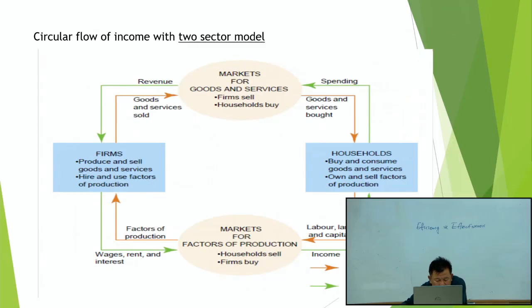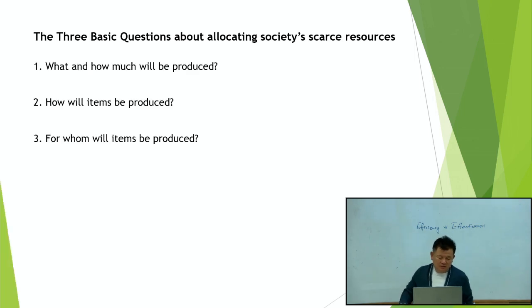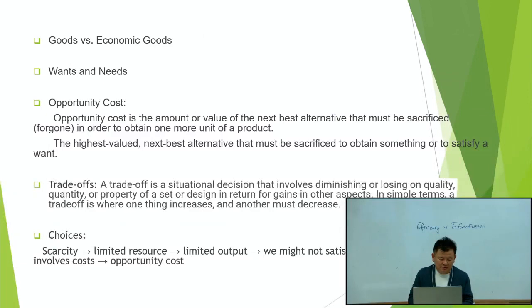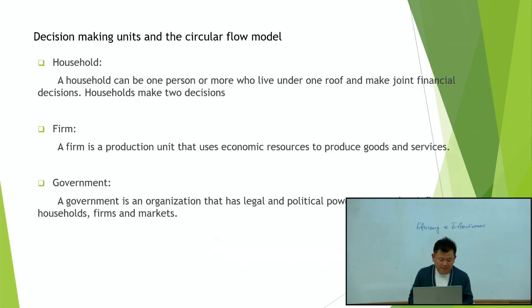Okay, let me show you the first class slide, the introduction to economics, the first time. This is about what and how much will be produced. We have very scarce resources. And how will items be produced? This is also a problem. And who will get the items produced, make money in the market or something. So there are many concepts in the introduction to economics, okay?